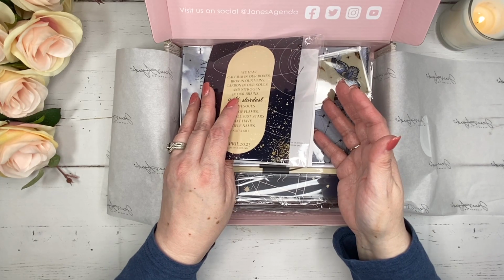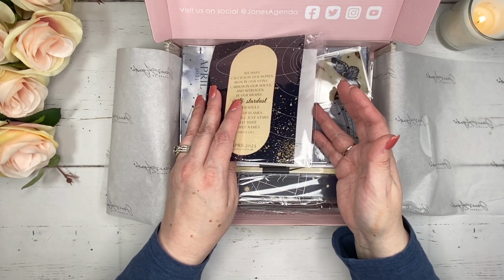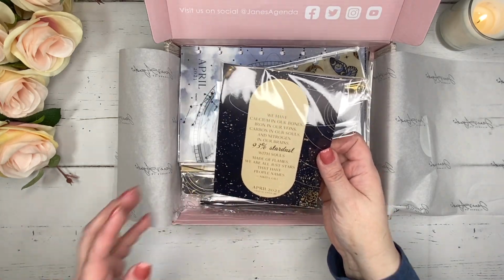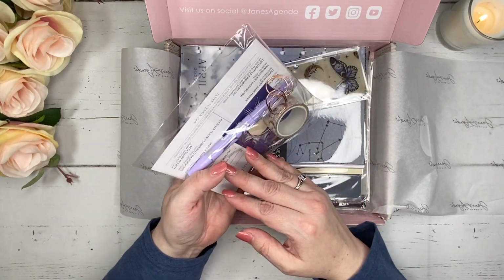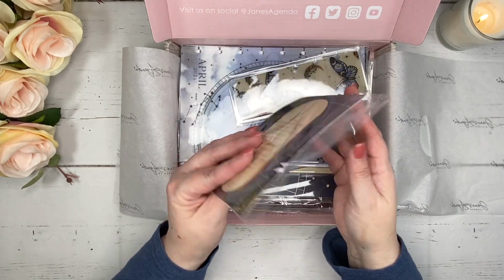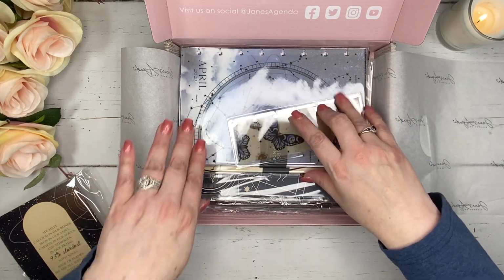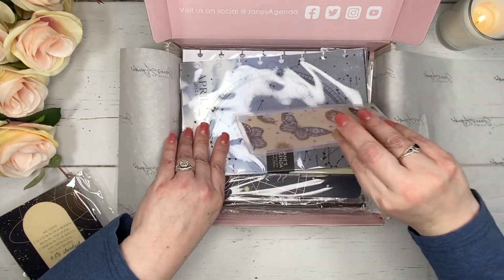Ooh, what do we have here? We have a thank you card in here. This is a little pack. Let me pull that out. This is a purple. Okay. Oh, this is so cute. So this is a little pack of accessories. Oh my gosh, we got our page finder.